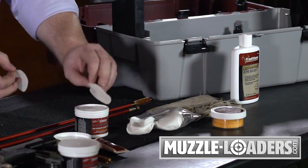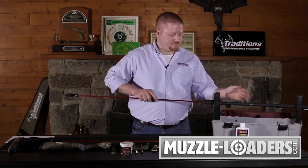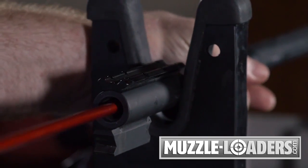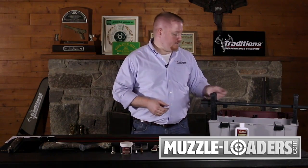To start off for cleaning your barrel, just mount a single patch on your JAG, pass it through the barrel from breech to muzzle, and typically you let this set about 10 to 15 minutes. Just allow that solvent to do its work on the sidewalls of your barrel and loosen any lead and copper fouling that may have been acquired from shooting the gun.